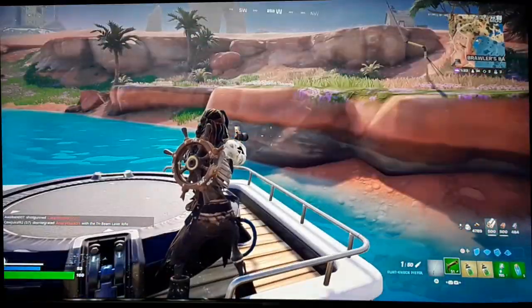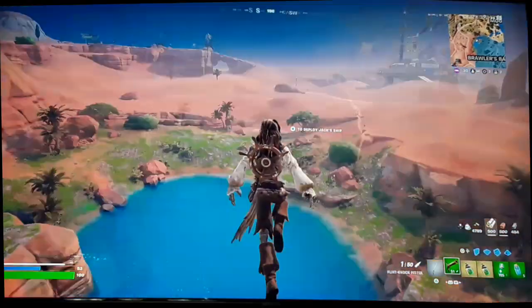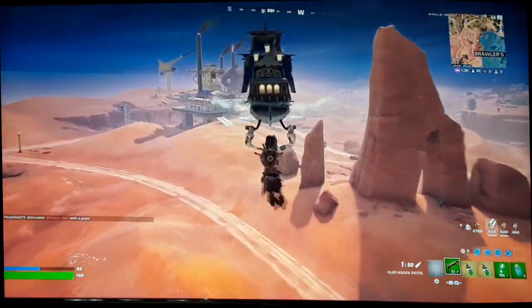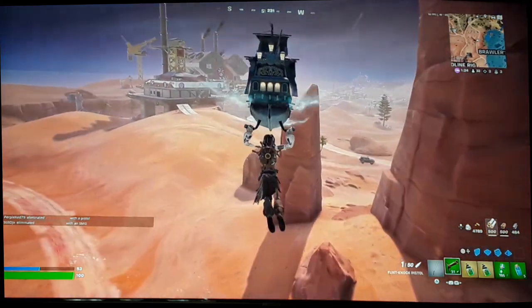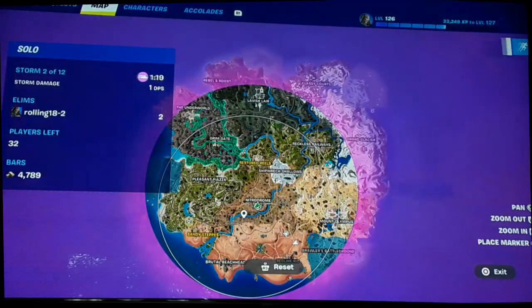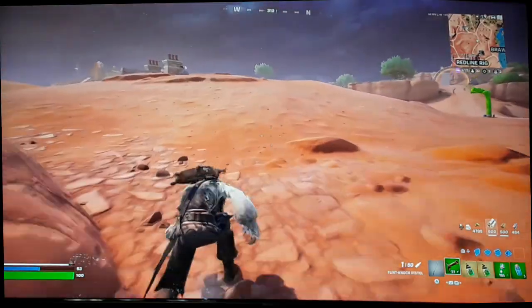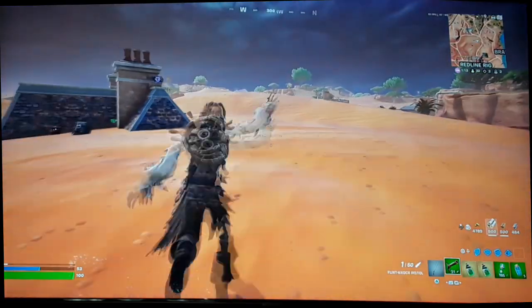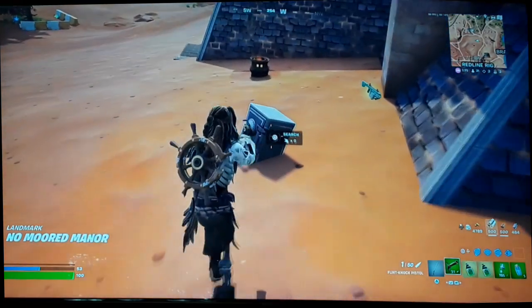Can I use a launch pad? Somewhere down there. Well, technically I can, because I'm on the black girl, so. Where am I? Nowhere near zone. Nowhere near Nitro zone, that's where I want to be. Ooh.